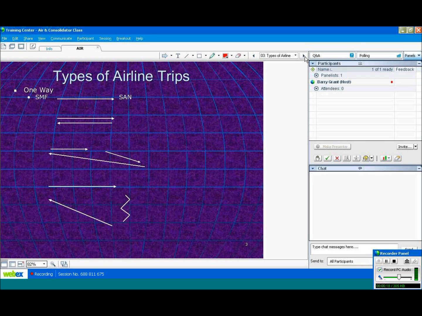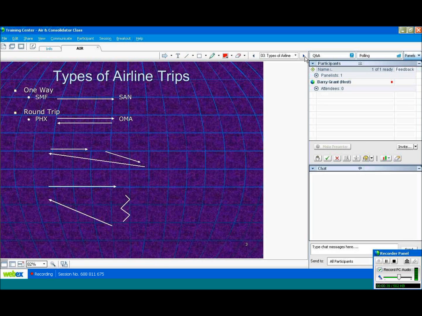Each city and airport in the world has a three-letter code. Some of them take the first three letters of the city name. In the training manual, in the air section, there is a list of the major domestic cities with their airport codes. Also, most airline internet sites will have an airport decoder where you can put the name of the city in and you can receive the three-letter code.